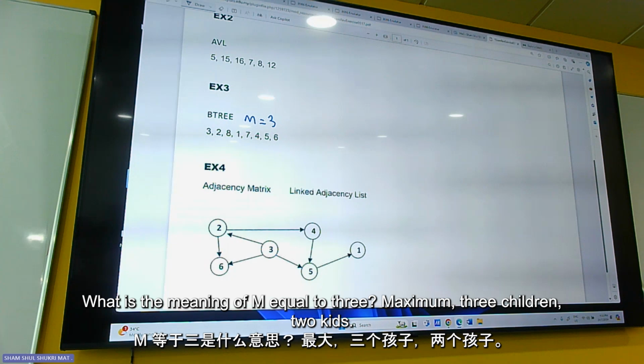What is the meaning of m equal to 3? Maximum, 3 children, 2 keys, okay?